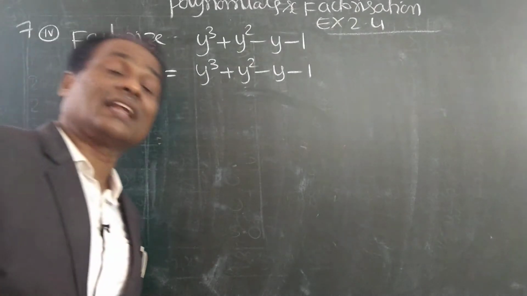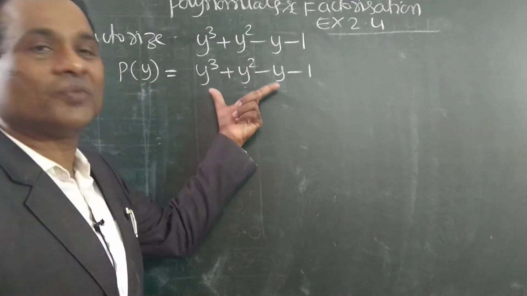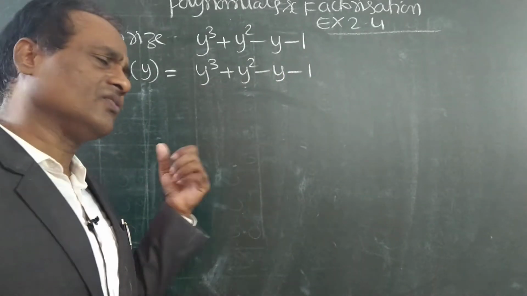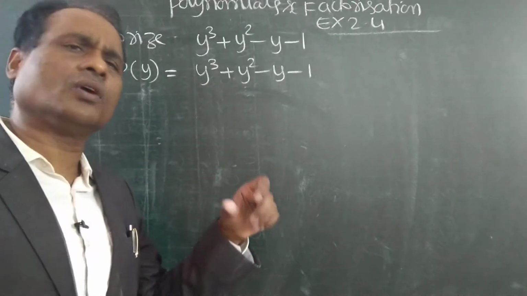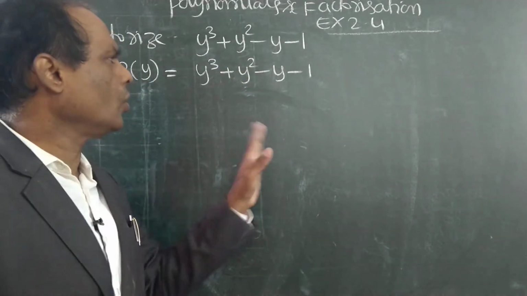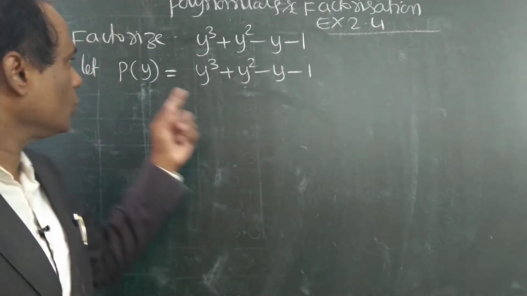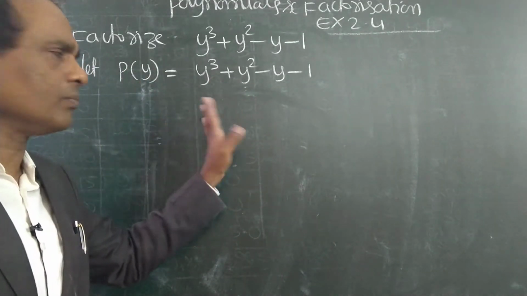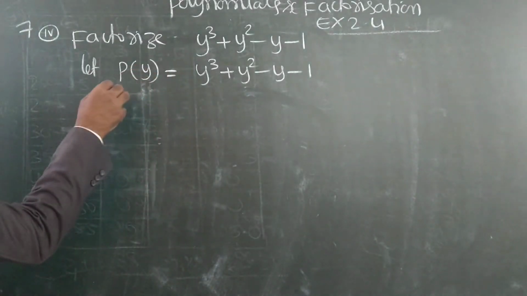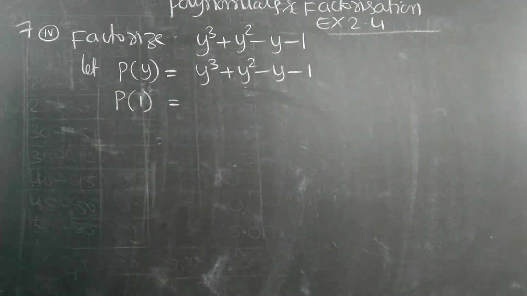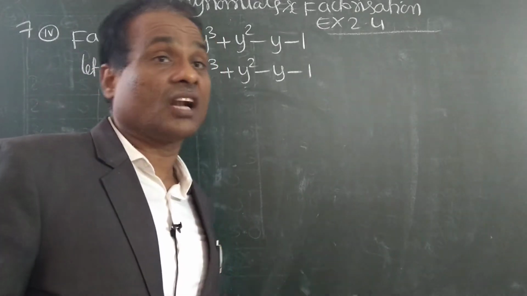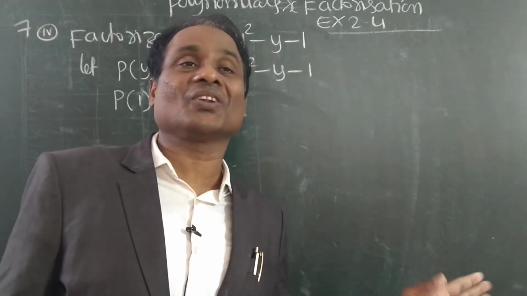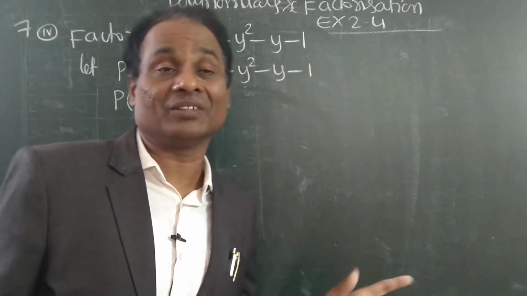Now trial method: we have to try some value so that it becomes 0. By adding the coefficients also, we can decide whether for 1 it is 0 or for minus 1 it is 0, but you will get confused. So just try in the rough notes, with 1, then with minus 1. In most of the problems, in one of these two it will be 0. Try with 1. If it is not 0, try with minus 1. If in that case also it is not 0, we have to try 2 or minus 2 like that. There is no other method, only trial.